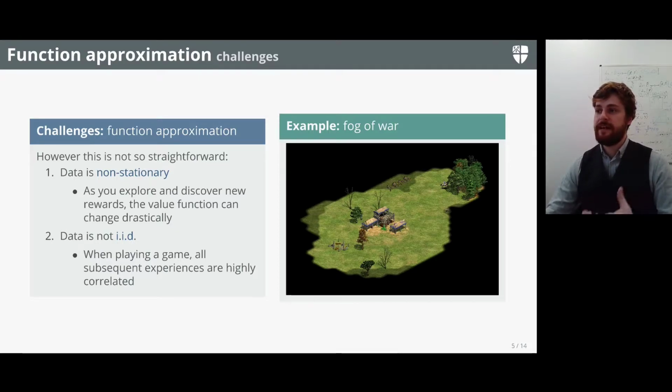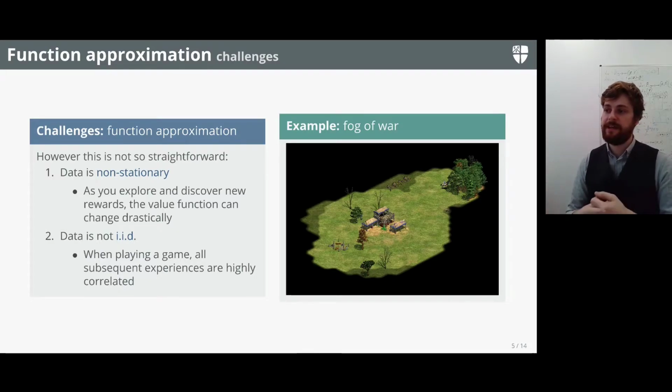But it starts out like a simple game, and things maybe start out going quite well, but suddenly as you send out your units to explore the map, you discover there's a huge amount of maybe highly valuable resources. Maybe there's some of the best gold mines or whatever it is over here somewhere, or maybe you discover the enemy base is just right next to you. So when you discover that, this is going to dramatically change your value function, and it's going to completely change how you behave from then onwards. So all your efforts are now suddenly going to be in defenses or harvesting the high value resources as quickly as you possibly can before the enemy discovers them.